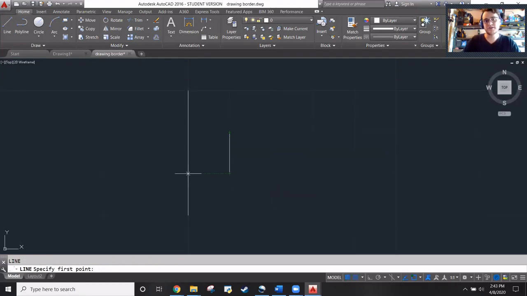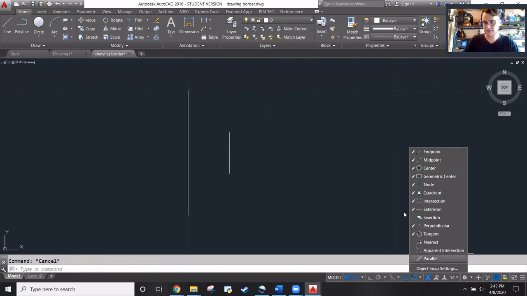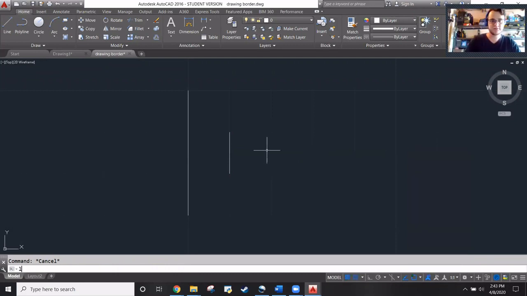So this is a single line segment. The object snap is trying to snap onto the endpoint in favor of the midpoint. So if you want to go into your object snaps and turn endpoint off, I bet it'll work now. Yeah, so now it lets me snap to the midpoint, right? But now I have the problem of, because grid snap is on, it's still trying to snap to the grid, and I can't draw a perpendicular line.